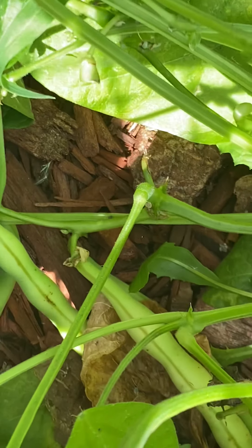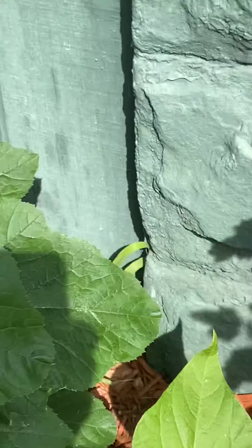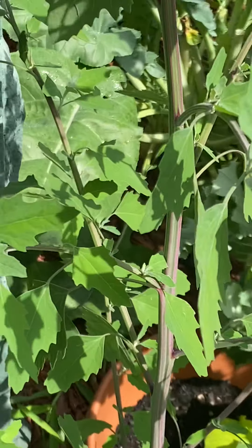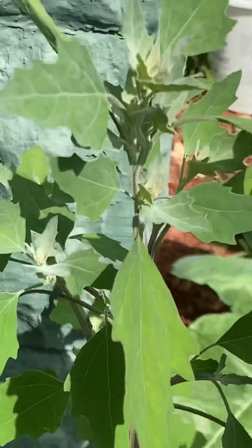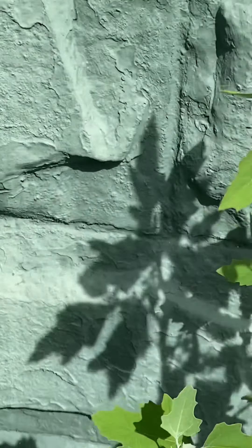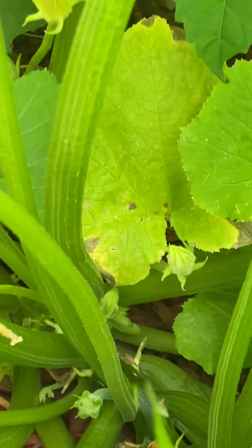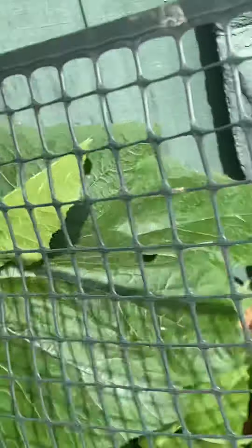Then I have green beans growing — you can see all the green beans. And somebody — like I said I was just throwing stuff in there — I don't recall what this is, but I know I have like four of them growing in here and they're getting pretty big. And this here is actually a zucchini. I know I had one growing — you can see where I picked one off right there. It's doing pretty good, so this is a zucchini plant right here.